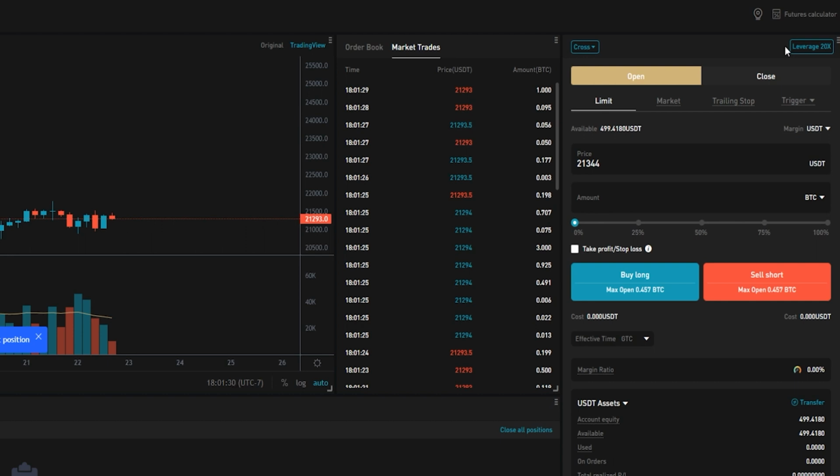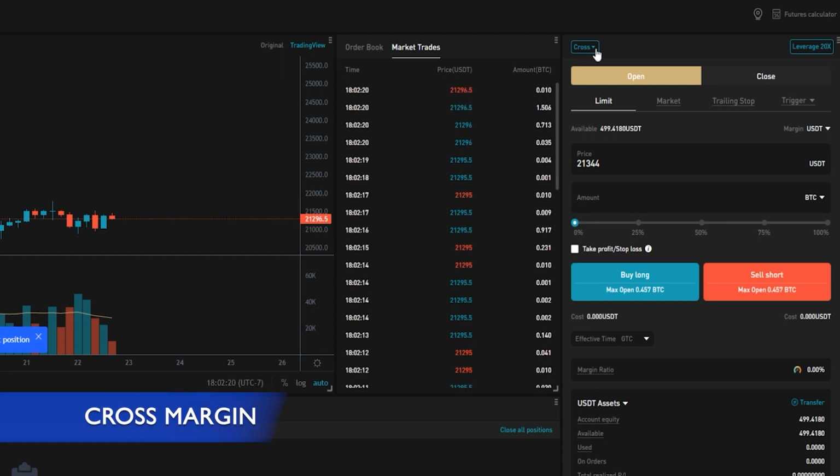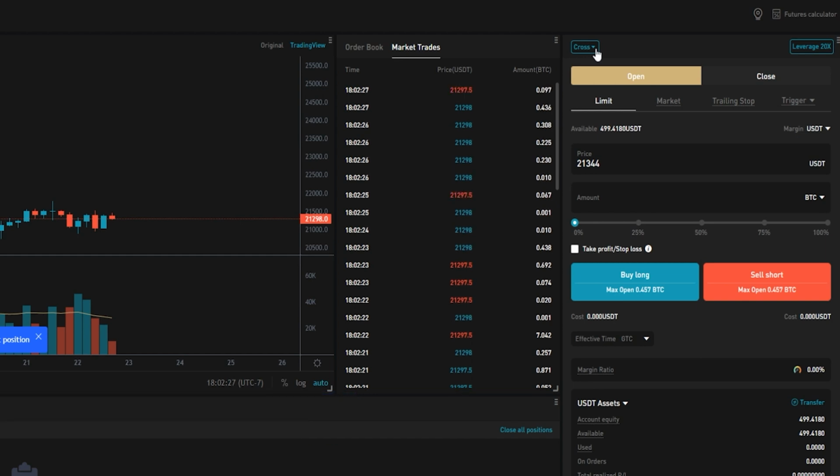Now, that's not to say that there aren't people that are successful trading with higher amounts of leverage, but those folks likely have a very optimized trading strategy that they've backtested for those kinds of conditions. For the average person, this is probably going to wipe them right out, especially on cross. More on leverage here shortly. In a nutshell, cross margin mode is going to use your entire account balance as collateral for your position. I will use cross margin once in a while, but not without proper risk management. If you end up getting liquidated by using cross margin, you're going to have your entire account wiped out.